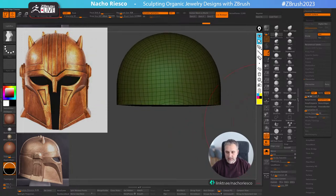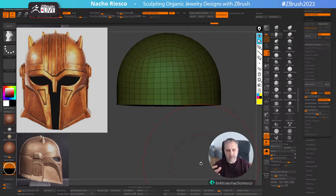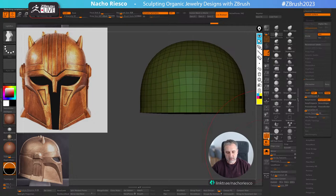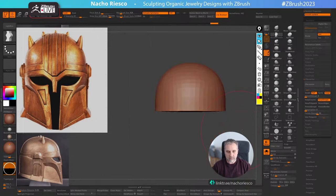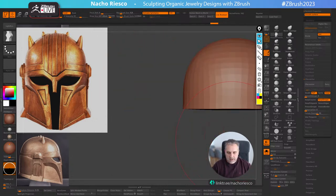Just relaxing the mesh. And now you can see, when you start relaxing the vertexes on the surface, sometimes, or most of the times, this works because ZBrush is taking a new reference for creating the new mesh. Let's say we have something more or less regular with quads and so on. So let's see.